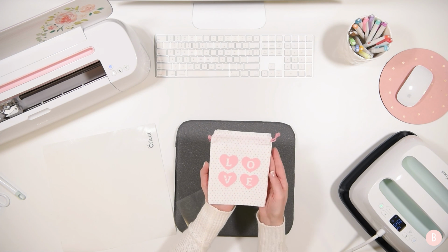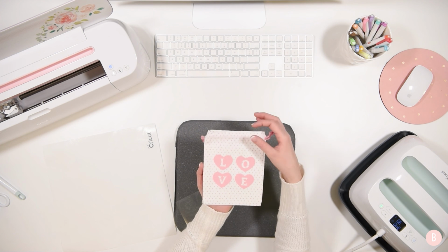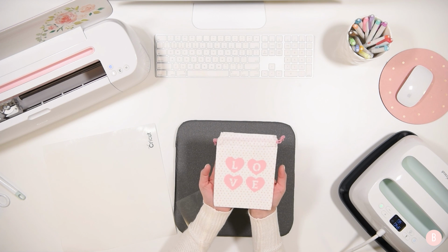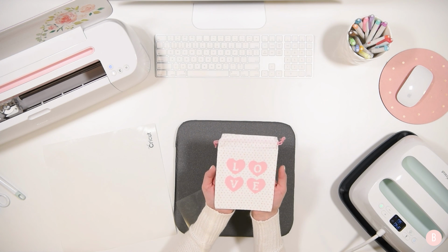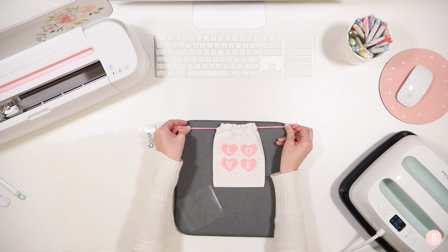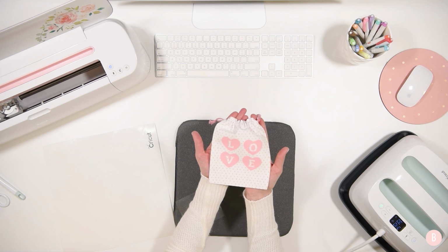Again, if you wanted to do this for kiddos in a classroom, you could put a little pack of crayons in there, some stickers, candy, whatever you guys like to do for Valentine's Day. I just think it's the perfect little size bag. And then again, it's like a little corded bag, so you can just get it all tied up there.